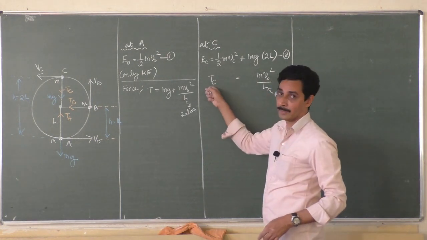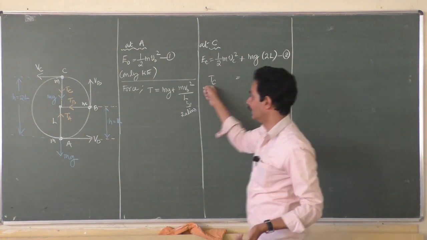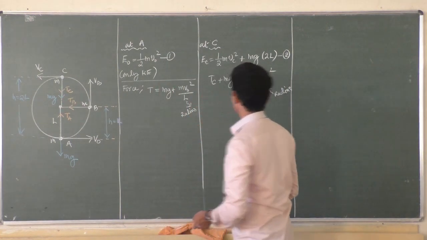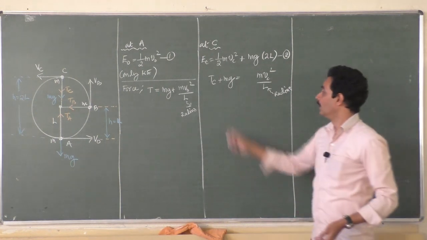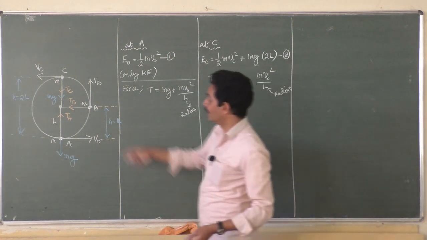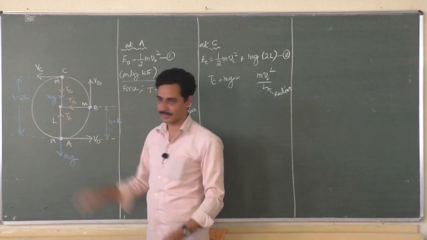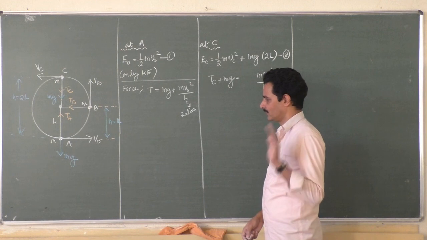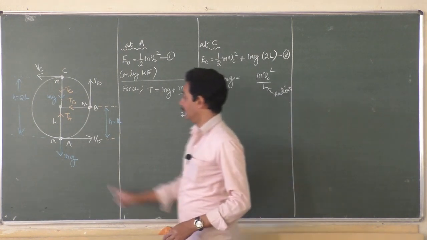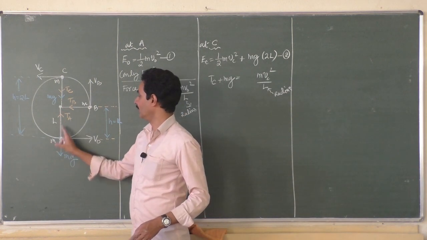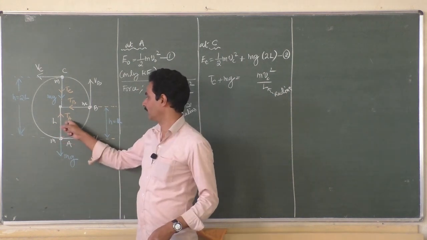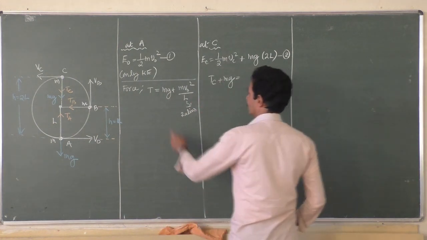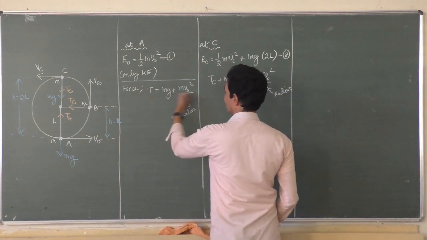That has to be provided by the tension. But along with tension there is another force there, mg, in the same direction. So is it tension plus mg equal to mvc square by r or L? Tension plus mg, the centripetal force must come in this direction. Simply put, if I give the idea in the simplest form, it is like this. The centripetal force must come in some form. Here the centripetal force is given by mv square by r. But mg is opposite to it. So tension minus mg is the centripetal force.